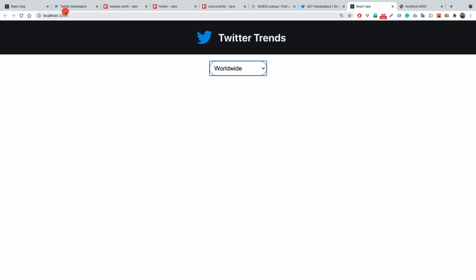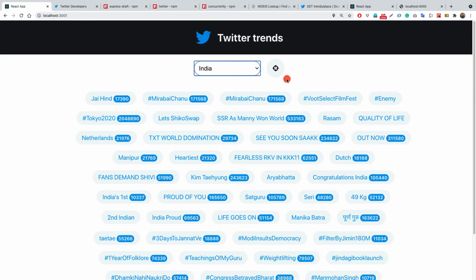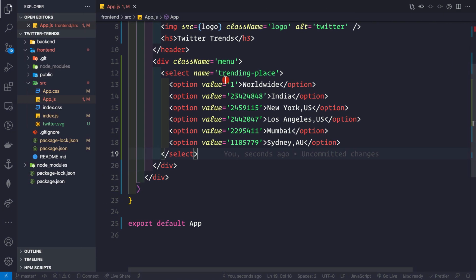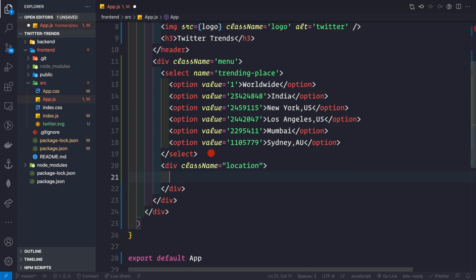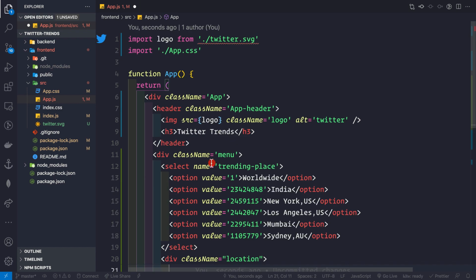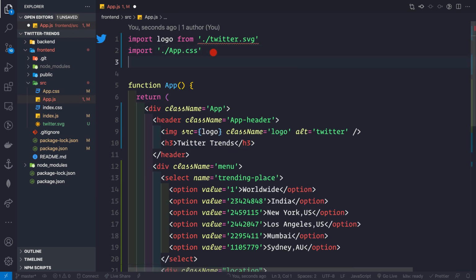So now we also want to create this button here. So let's go back to our application here, and here I'm going to create a div with the class of location, and then inside this, we need to use the crosshairs icon. For that, I'm going to use the Font Awesome icon package.